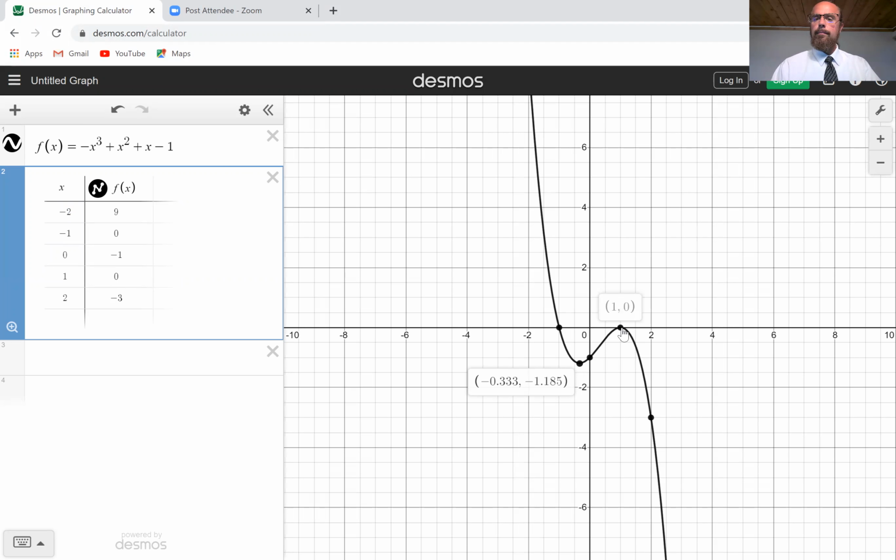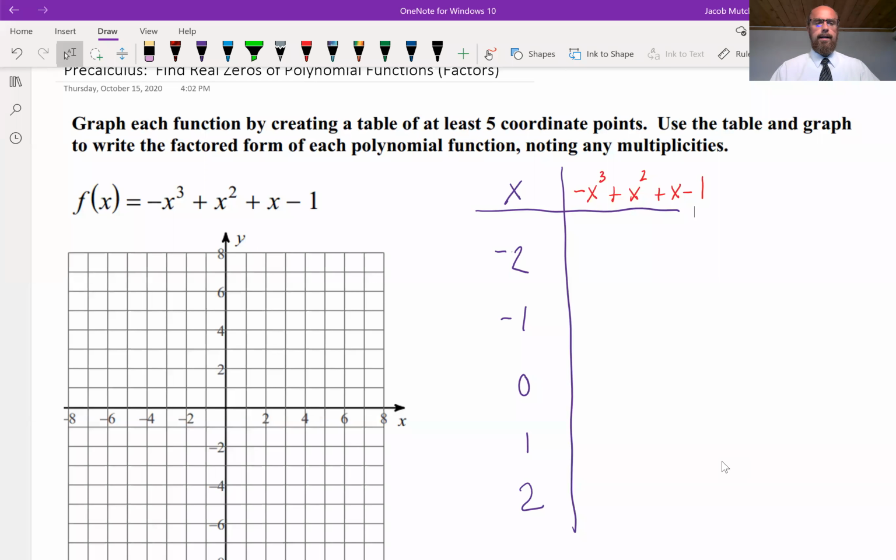And I'm good on the maxima on the right-hand side because that's actually at 1, 0. In fact, we'll need to use the fact that it hits the x-axis there and bounces back to help us with our second task. But let's graph this first. So I'm taking those 5 points from the table and the 6th point, which is my relative minimum there. And I'm going to go back to the notes screen to record that.